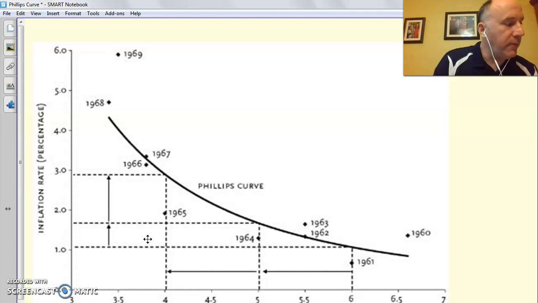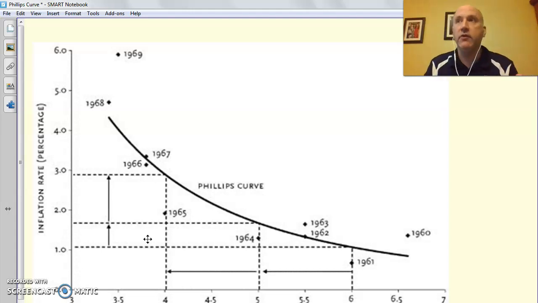But with a positive supply shock, the cost of doing business would go down and the Phillips curve would shift down. And with a negative supply shock, for example, OPEC decides to cease production and oil prices skyrocket, that would result in the Phillips curve going up. Okay, I know we're supposed to say in and out, but now we're doing up and down for the Phillips curve because the relationship is between inflation and unemployment.